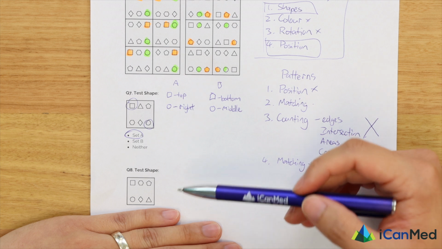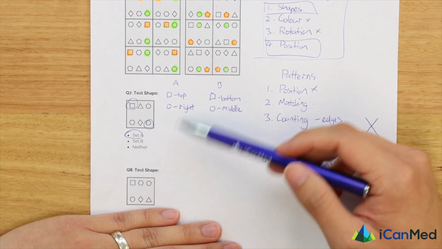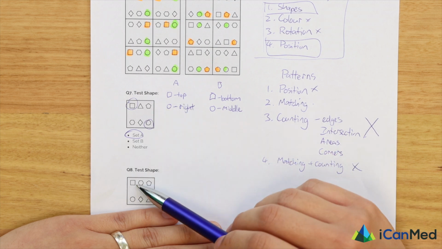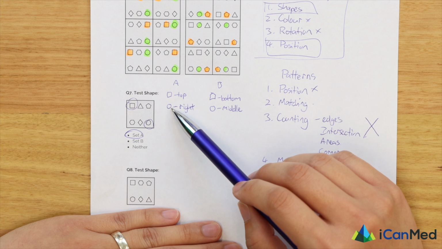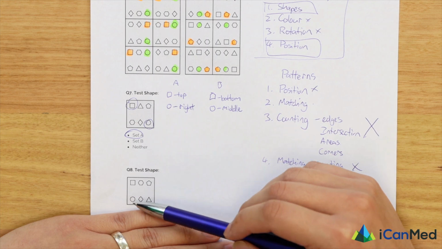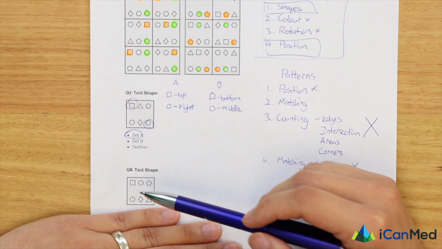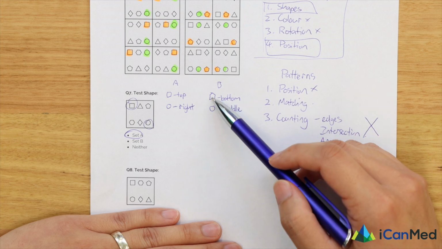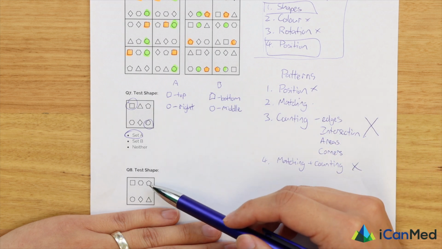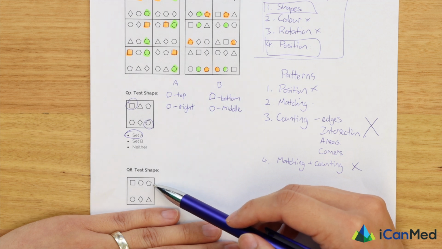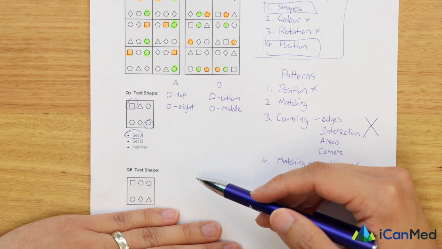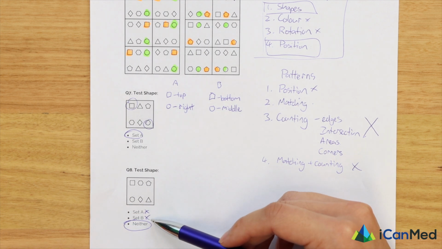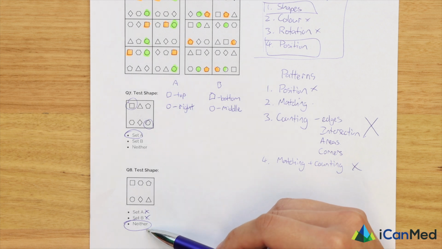And for this question down here below, so like what we did at the top, just apply the same rules for set A and set B. Okay, when the square is at the top, okay, it belongs to set A, but also the circle has to be at the right. But here it's at the bottom left, it's not at the right. So this does not belong in set A. Okay, does it belong in set B? Okay, when the pentagon has to be at the bottom. But if I look at my test shape, my pentagon is at the top, so it can't be in set B. So for this test shape, it can't be in set A, it can't be in set B, so it must mean that it belongs to neither.